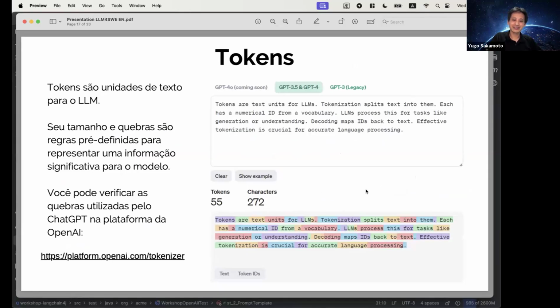It is a division calculated by a model that specifies what the tokens are, and it is calculated to be more effective, optimizing the definition of these tokens to process into the model.